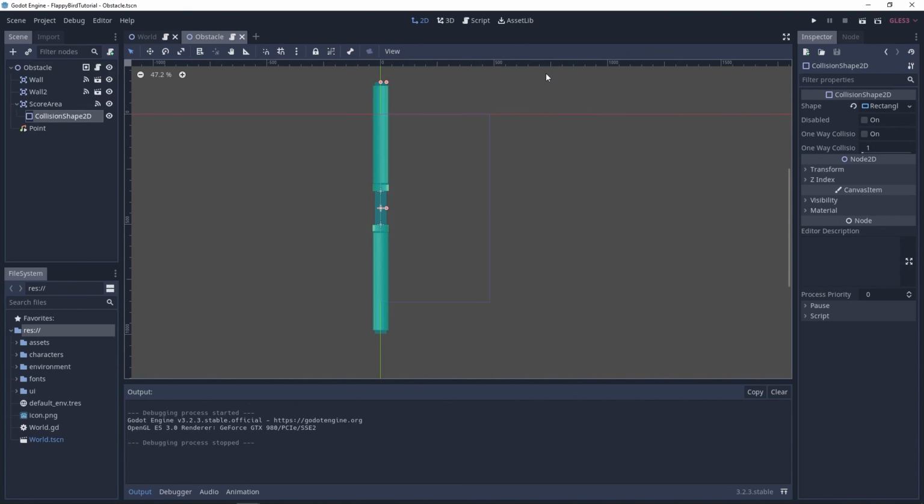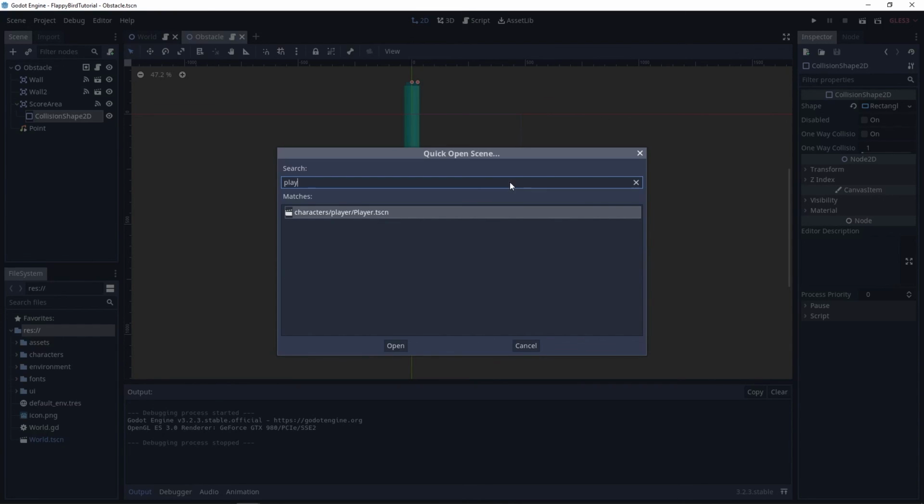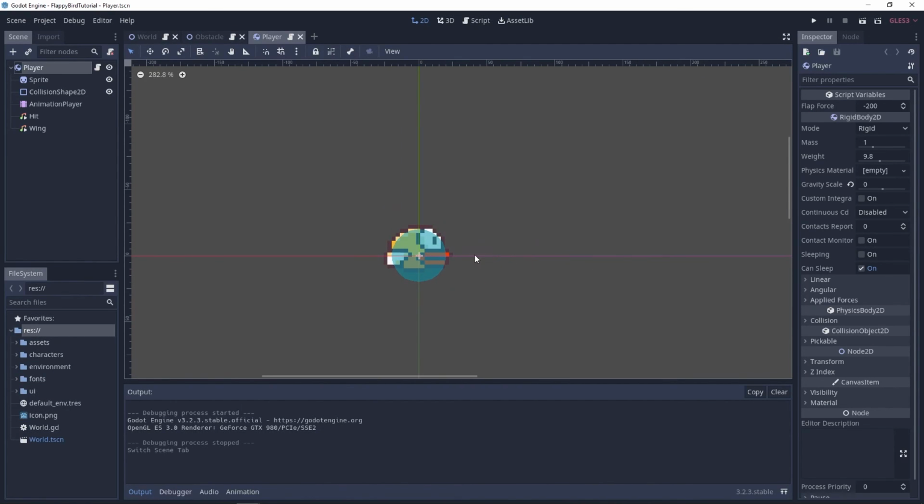Okay, cool. The next thing I want to look at is, well, there are some impossible situations in the game right now. Sometimes we'll get a pipe that's very low near the bottom and the next pipe is very high. But our bird right now can't flap high enough in a single flap to reach that. So we need to increase the flap force of the player. And at the same time, sometimes we get a pipe that's very high and the next pipe is very low, and the player can't really fall fast enough because the gravity isn't strong enough.